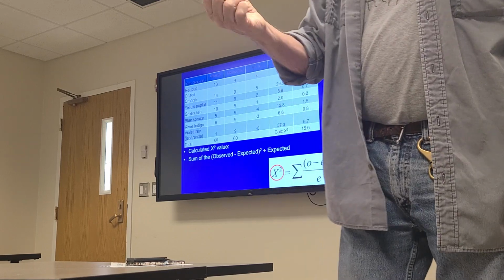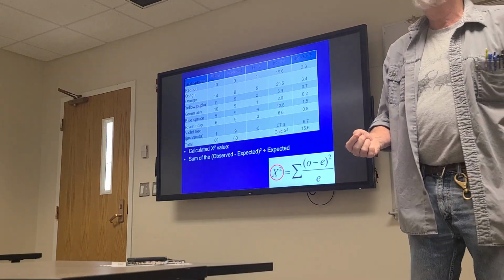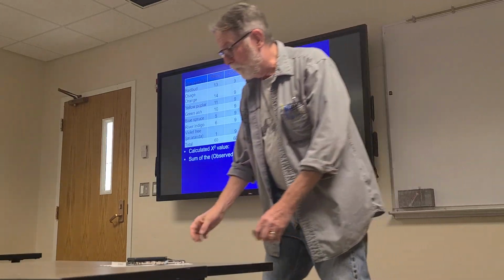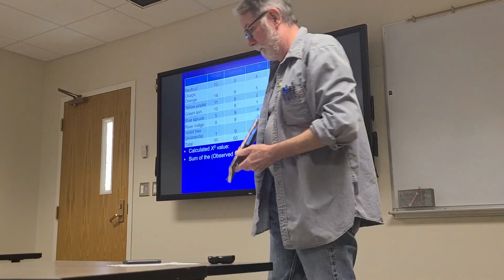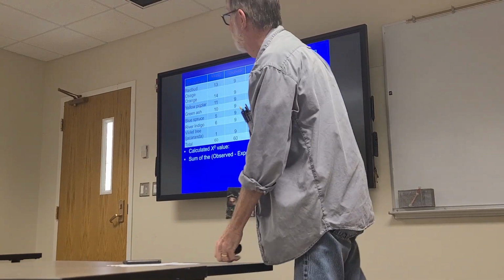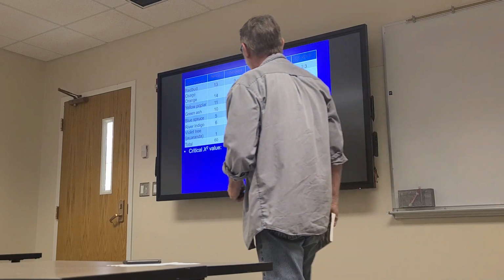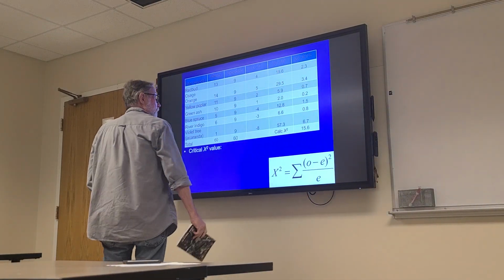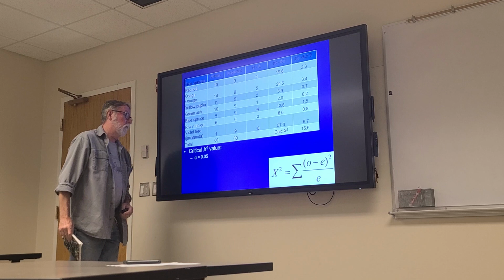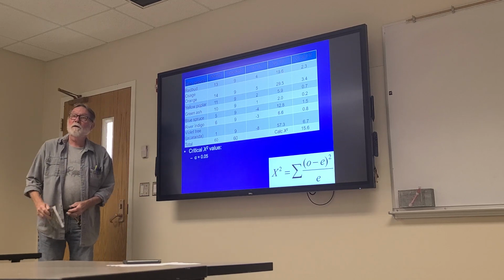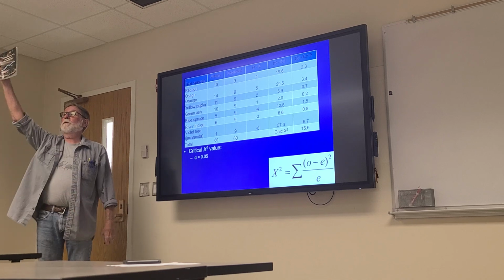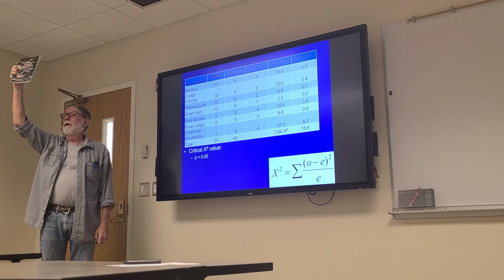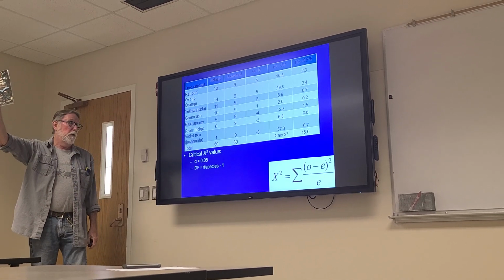What do you have to do when you calculate a value? Find the critical. You have to find the critical. You have to get out your hymnal once again. So this is our calculated value. Our critical value, again, is the same thing. We want an alpha value of 0.05. And unfortunately, in this book, there's only one chi-square table, and it is already at an alpha value of 0.05.